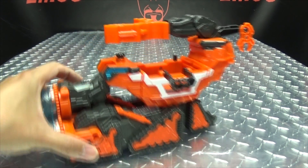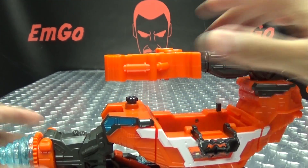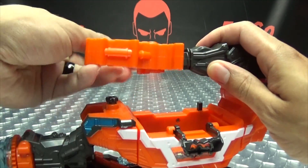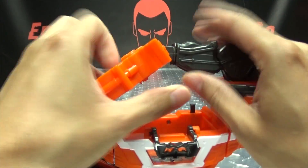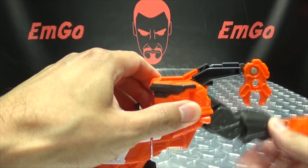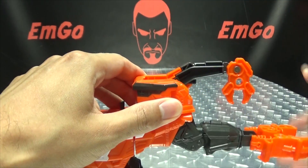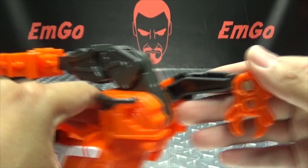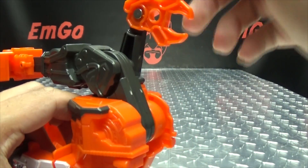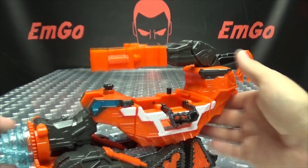Now there is some articulation here with Machine Driller. As I showed before, the big claw here can open and close — a little spring-loaded bit there. It can also rotate, move up and down, and move at this hinge here up and down. This whole arm can also move up and down if you need it to. You also have this little smaller claw which can move up and down and move up and down at the base.